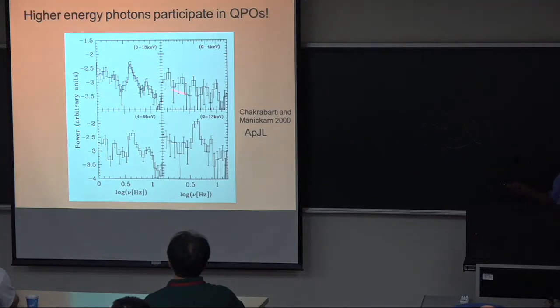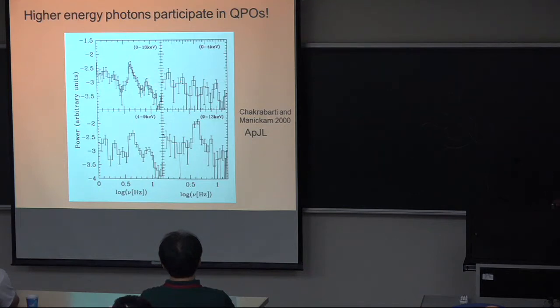One of the papers I wrote a long time ago, which is believed to be correct by everybody, and many other people also say it in many different ways, shows one of the good things that happen in QPO. You take this peak that I just showed you; if I take only the soft photons and take the Fourier transform, there is no peak. If you take the hard photons, higher energy photons, which are Comptonized photons, then only the peak shows up. What it means is that whatever is oscillating is not emitting soft X-rays. So the soft X-ray component is not doing the QPO.